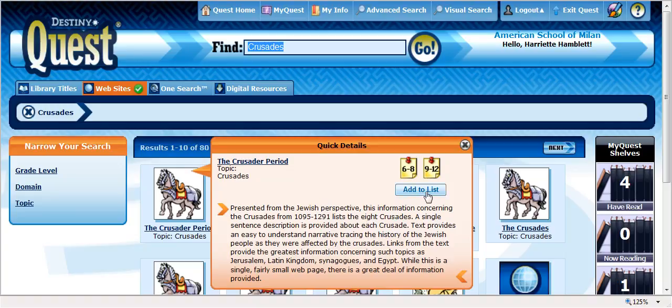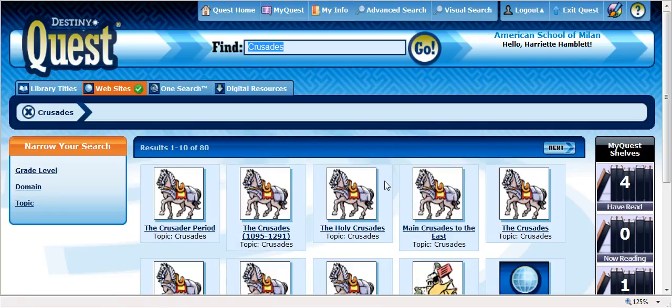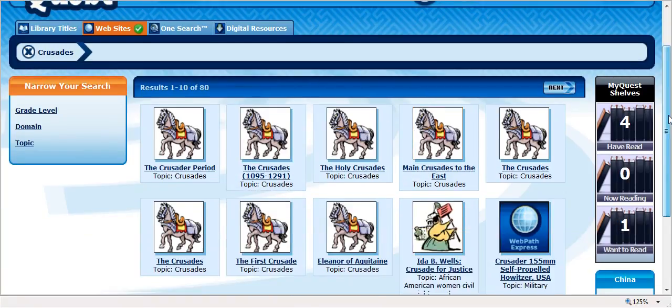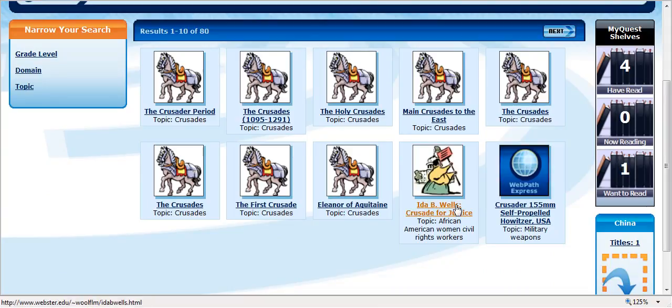We can add this to our list, and we can also go through this list and find additional information that I want. Notice, once again, because I just did a simple Crusades search, I found Ida B. Wells' Crusade for Justice, which has to do with American women civil rights workers. So that's not anything that I would be interested in as I do this research for social studies.